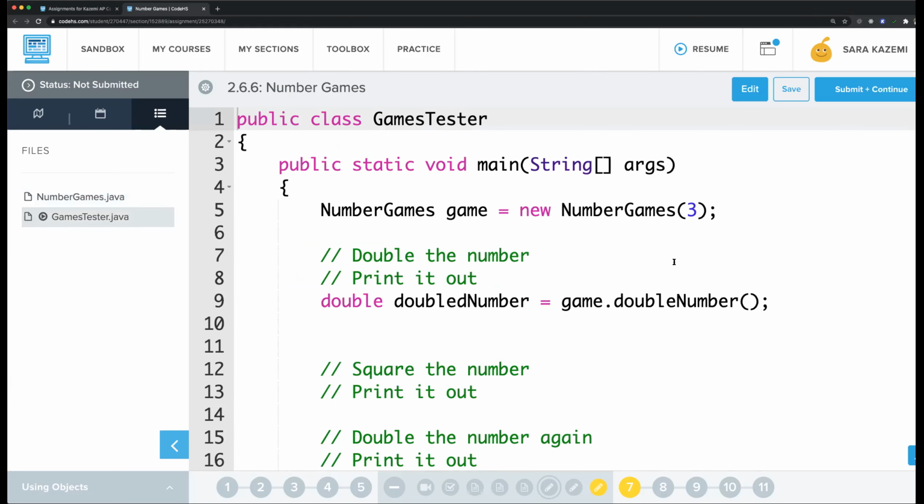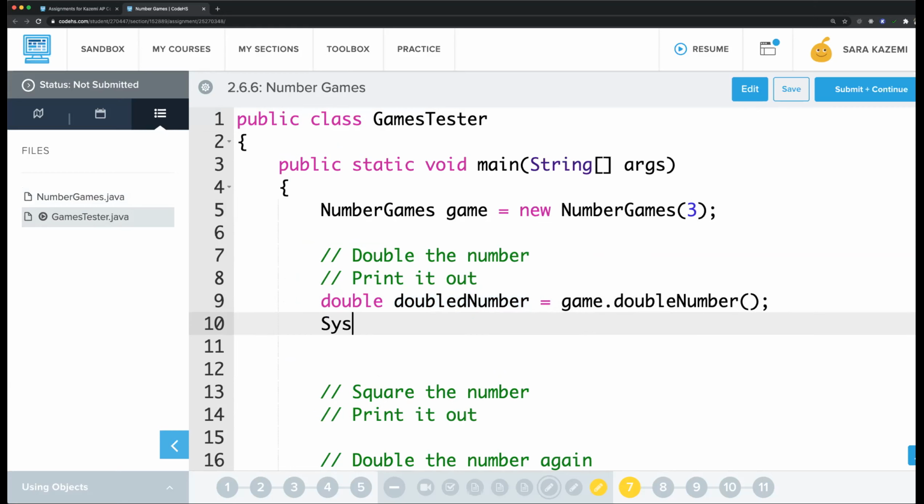And so we're returning that number now to this variable here called doubled number. So essentially we should be grabbing 3, multiplying it by 2, which is 6, and then storing it to this variable here. So when we print it out, System.out.println, so I'm going to print out doubled number, I should see 9 get printed out.